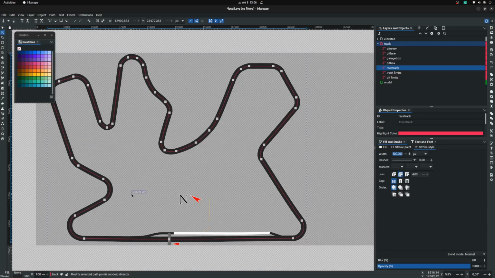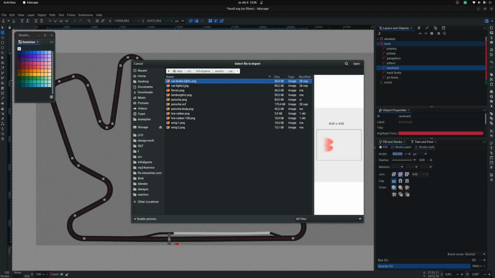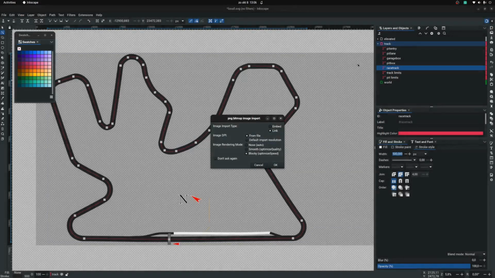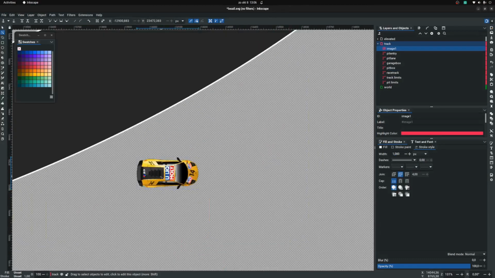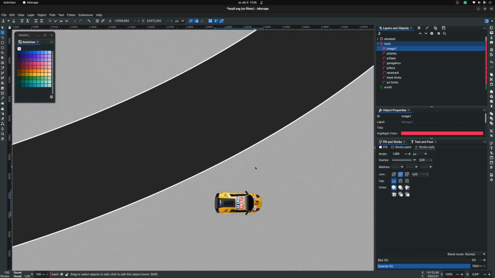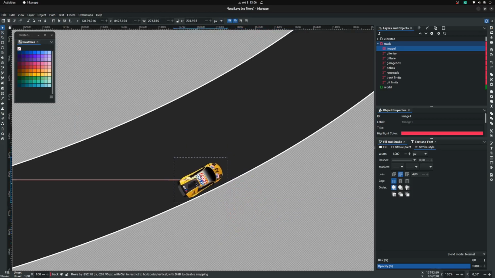Let me see if I can import an image of a race car. That would be to game scale. Let's say this is about the game world size. So I guess even now this racetrack is a little bit on the thin side. Let's say. I guess.